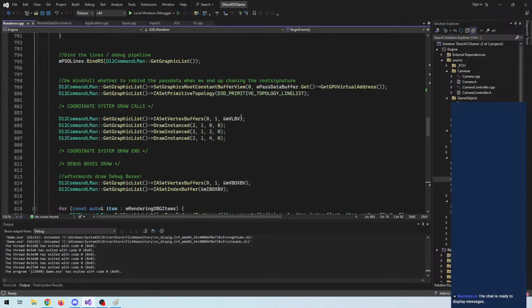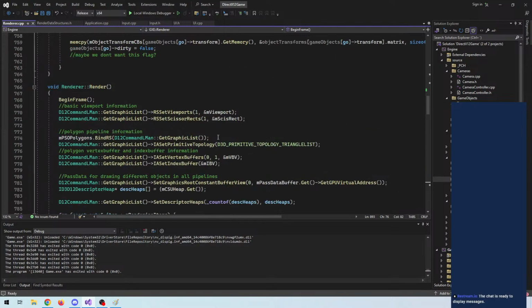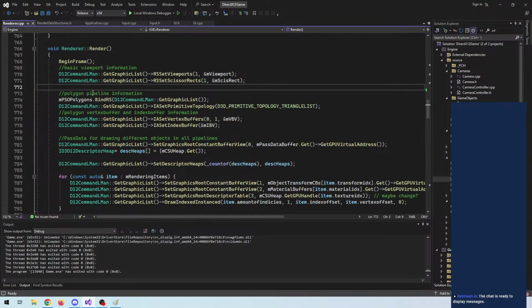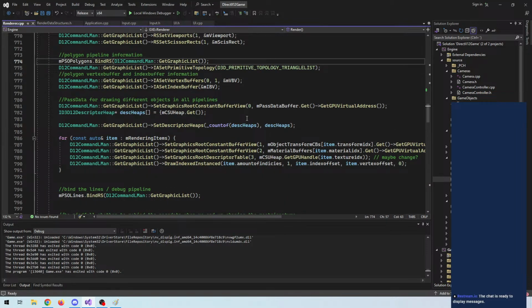Then we bind a specific pipeline. This is for polygons. We set the topology. We set the specific vertex and index buffer. And then we start our draw calls.